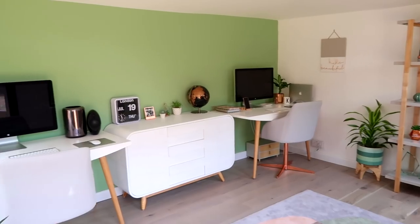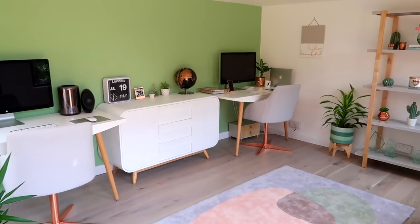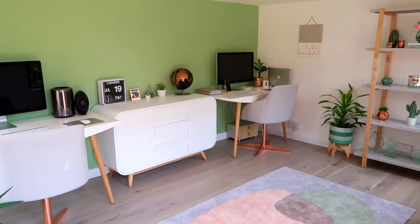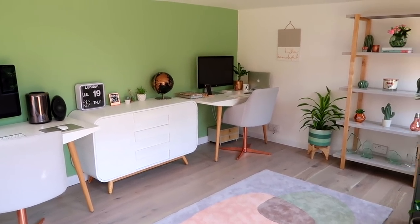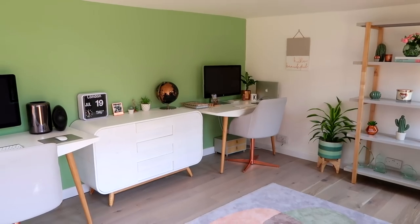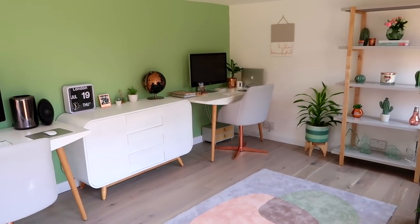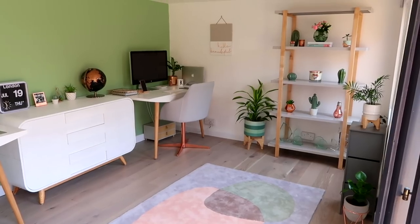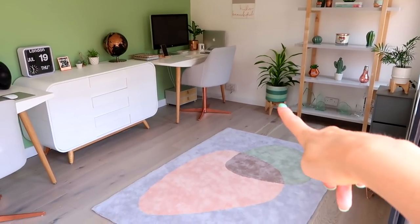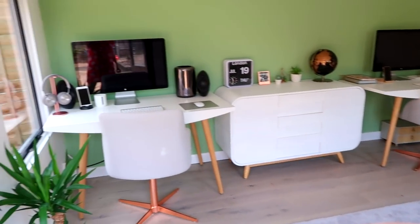I decided on a copper and green theme. The reason we went for copper was that we already had a lot of furniture from our old house — the garage conversion was gray and copper, so we kept a lot of the furniture and I've just added a little bit of green. I asked on Instagram and loads of people said green, so that's what we went for. The only things that we bought new were this shelf from Ikea, a rug, and a couple of plant pots. This rug is from Laradute — I really liked it because it shows all the different colors.